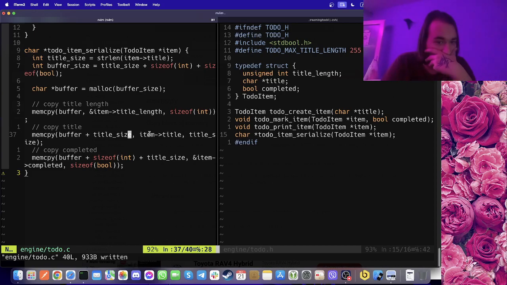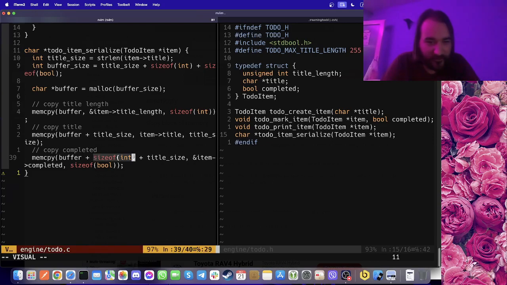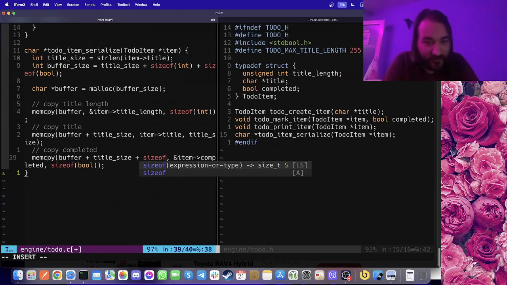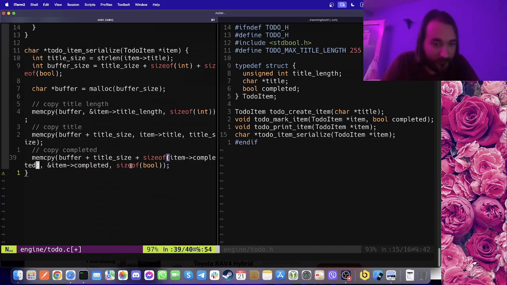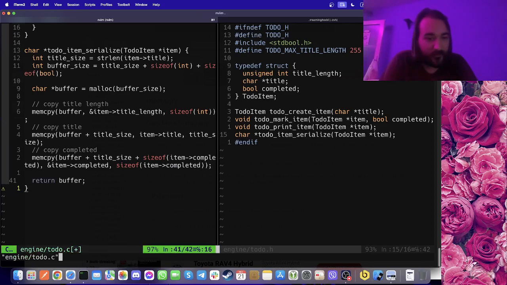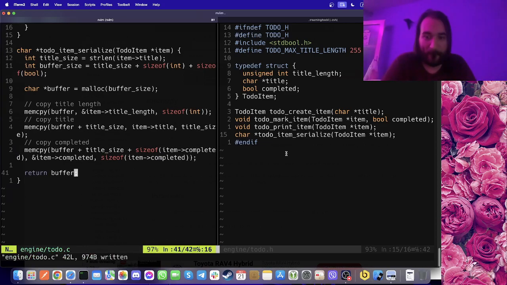And we go item title. All right, title size. Yeah, we'll see how it works. So we go title size plus size of item completed, and we go size of item completed, and then let's return the buffer.